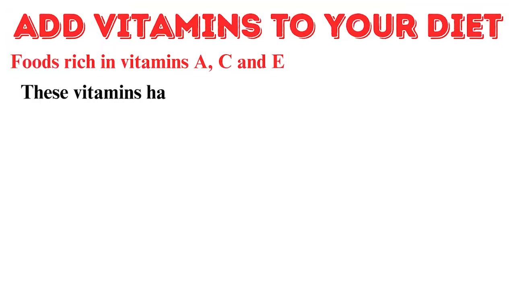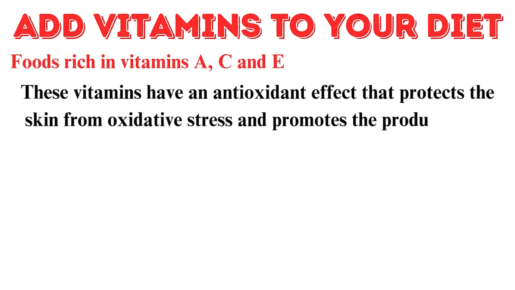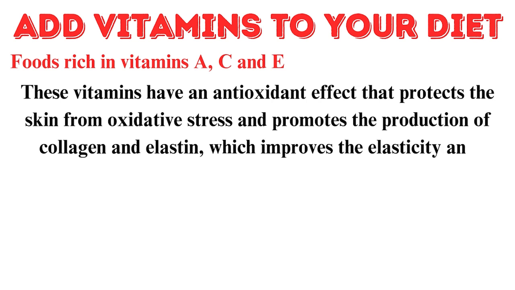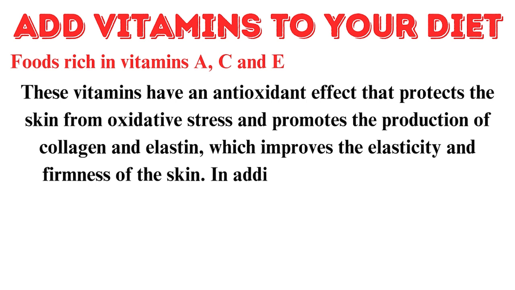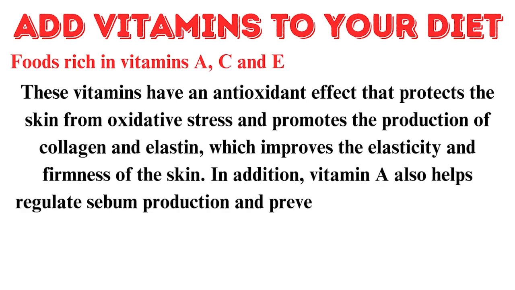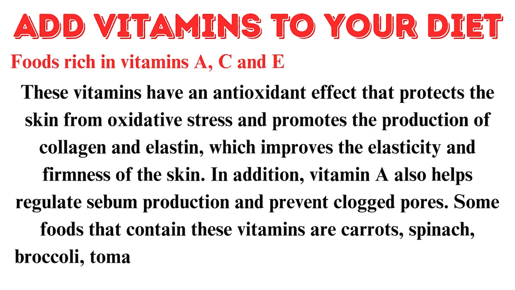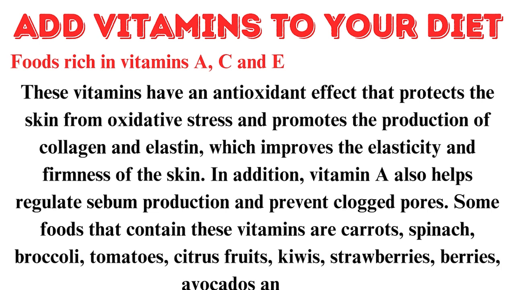Add vitamins to your diet. Foods rich in vitamins A, C, and E. These vitamins have an antioxidant effect that protects the skin from oxidative stress and promotes the production of collagen and elastin, which improves the elasticity and firmness of the skin. In addition, vitamin A also helps regulate sebum production and prevent clogged pores. Some foods that contain these vitamins are carrots, spinach, broccoli, tomatoes, citrus fruits, kiwis, strawberries, berries, avocados, and nuts.